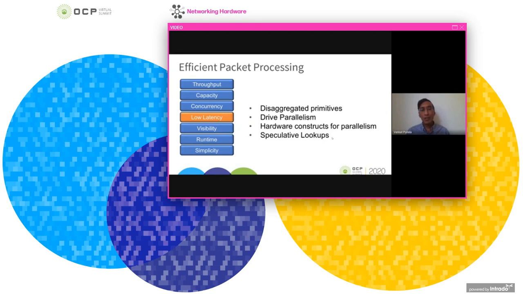You want a speculative lookup, or sometimes to speed up. If you have an if then else, right? You want to take one path versus another path while that decision is being made. What if I could independently take these lookups and do speculative lookups? So disaggregation helps. If you have match action table, the moment you look up, you also end up doing action, then you won't be able to undo action, or that will become inefficient. So in that sense, speculative lookups also will help you parallelize more and reduce your latency.